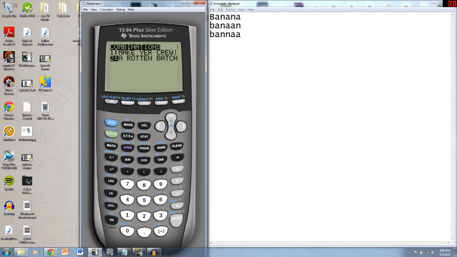Here the rotten batch one is if you have 25 apples and say you're picking 3 of them and you know 5 of them are rotten, it'll tell you how many possible ways you can pick only rotten apples, how many ways you can pick rotten apples with at least 1 rotten apple, and how many total ways there are to pick any of the apples. So that is just a quick overview of the program. It's growing. I'm working on it.